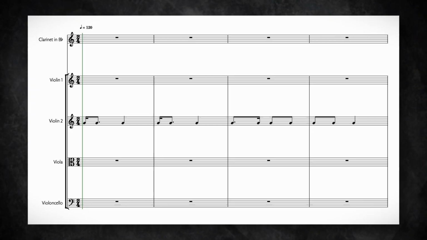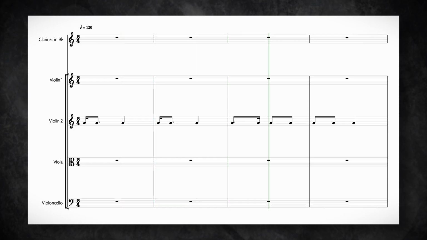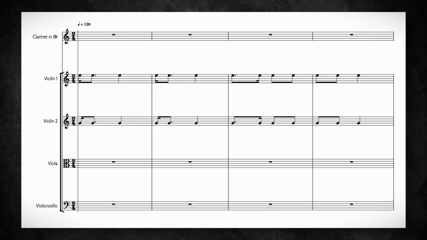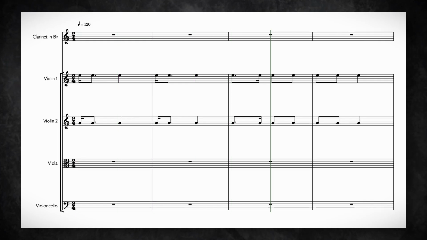Once you've created that rhythm, give it a pitch and assign it to one of the instruments in the quintet. Then, like Coleridge-Taylor, assign the same rhythm to another instrument, but this time this new instrument plays the rhythm on a different pitch. Experiment changing the pitches in the two instruments at different times. You may stumble across a sound you really like, and this could be the starting point for your new piece.